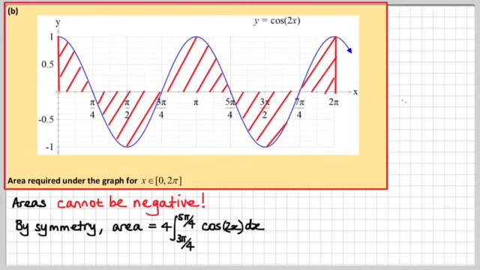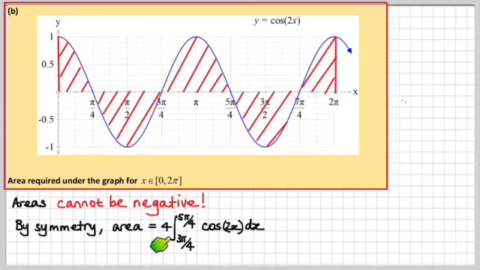So what I did was, I thought, what's the easiest way out of this? Because it could be a complete nightmare. And remember, in exams, you don't have a lot of time. You've got to think smart, okay? So by symmetry, I can say that the area is 4 times the area of this hump, because there's the equivalent of 4 of them. There's 1, 2, 3, 3.5, 4.